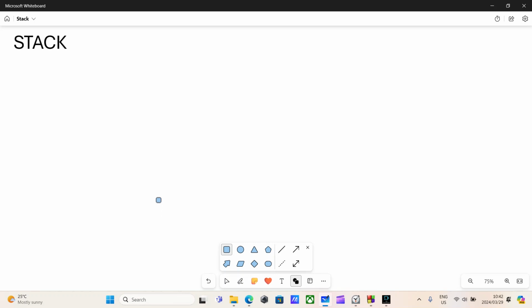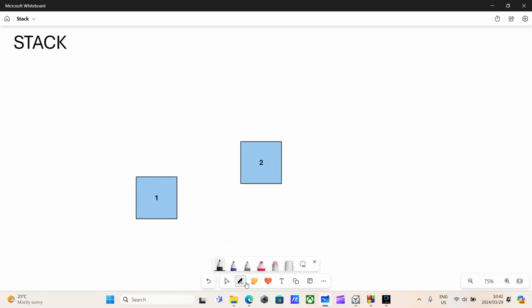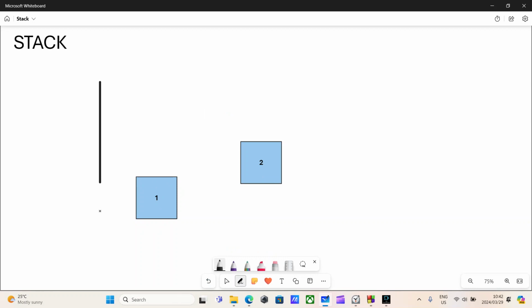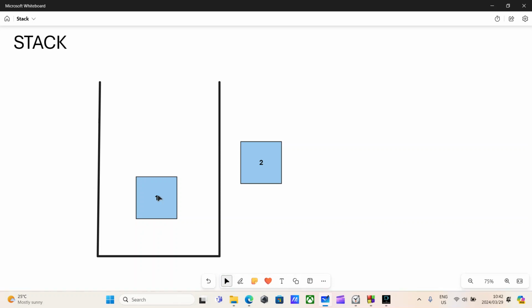What a stack does is, you create an object, such as here, let's just call it object 1, and then we can create another object, let's call it object 2, and let me make things clear and say that this is our stack, all right?